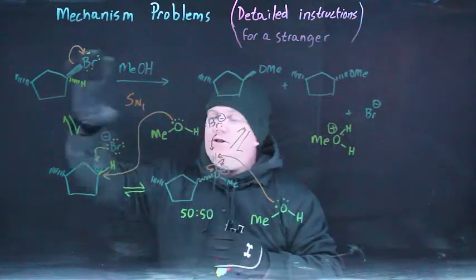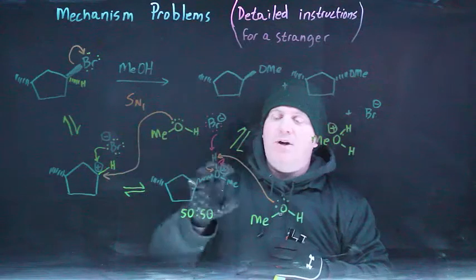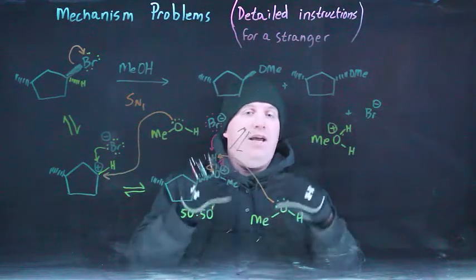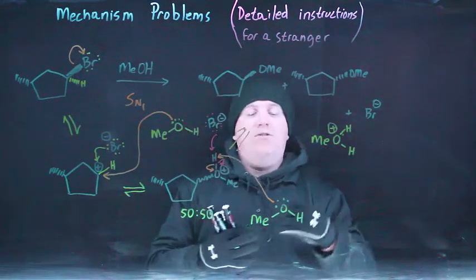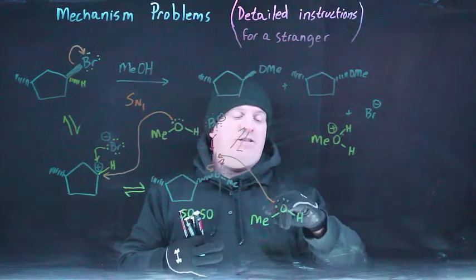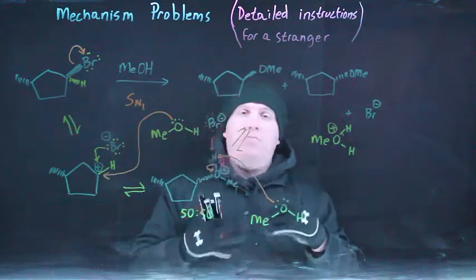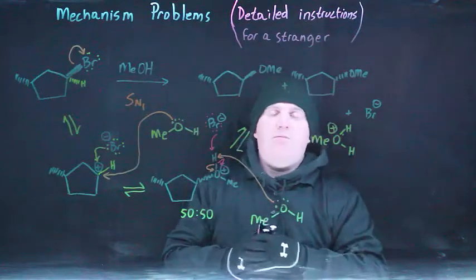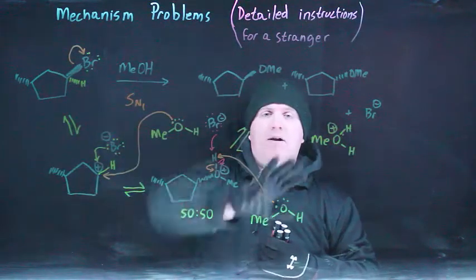And so if you were to draw this all out and invoke the bromine doing the abstraction of that proton, that would be a mostly correct answer but not fully correct. For a fully correct answer, you would need to invoke a more plausible base, and that then leads to the final product. All of these details are what makes up a mechanism problem.